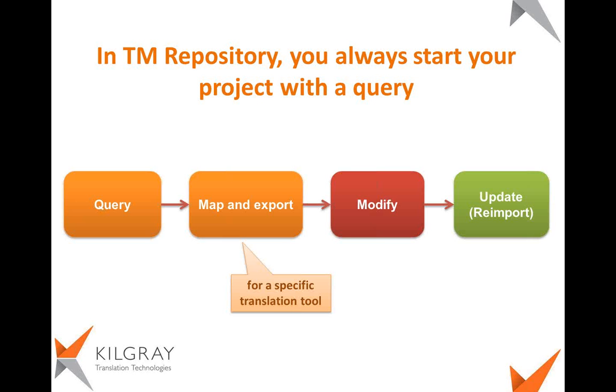And the good news here is that this is something you need to set up for the first time only. And then all that you need to do is select the translation tool in TM repository, and the mapping, conversion will be done automatically. So again, this is a feature to make the translation repository agnostic of translation tools, and this is something that makes it fit into virtually all sorts of translation environments.